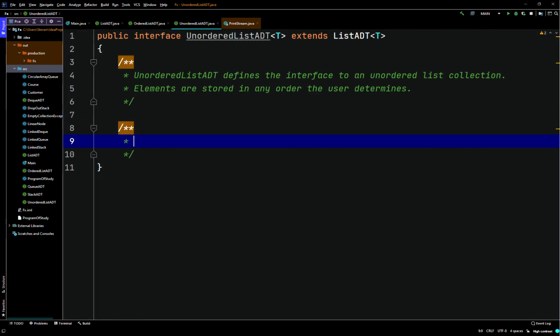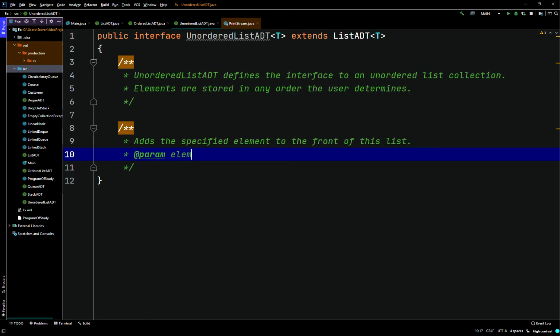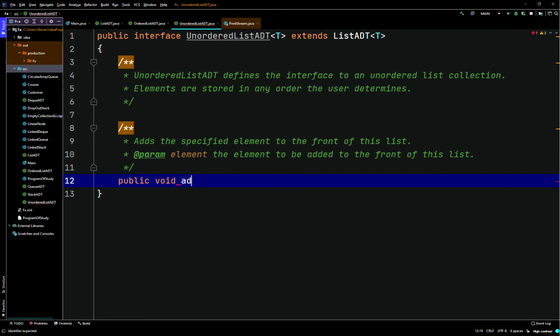So under here, we'll say adds the specified element to the front of this list. @param element, the element to be added to the front of this list. So we'll say public void addToFront, takes a parameter T element. Save that.